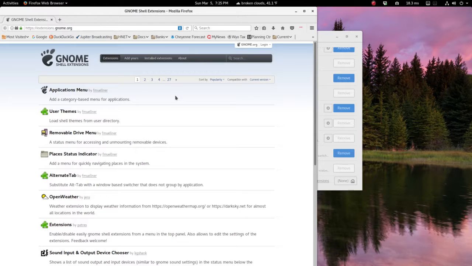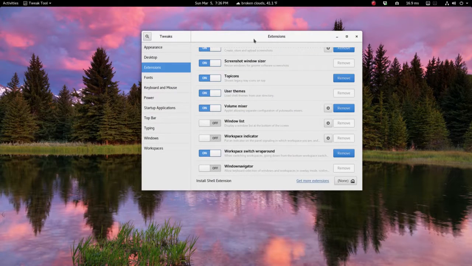So that's kind of the downside to when you change to a new version of GNOME. Sometimes your favorite extension is, at least for a while, not available, so you may have to be patient about that. But you can add a number of extensions that can be quite valuable.